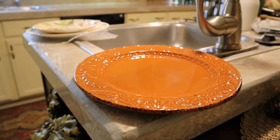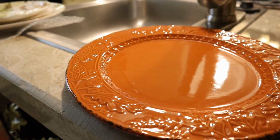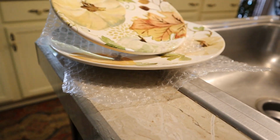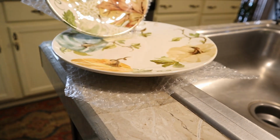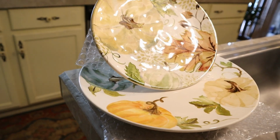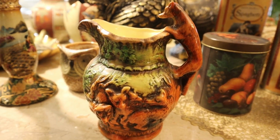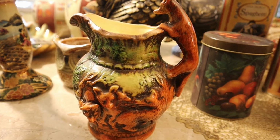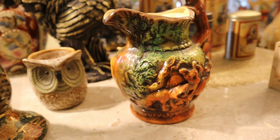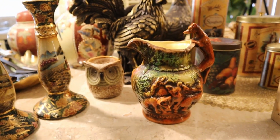There's the sweetest fall plate from last year. From your Hobby Lobby. And then pumpkin and oak leaf plates from Hobby Lobby 2 years ago. And I love this. Everybody else stuck their nose up at it at the house. But to me, this is wonderful for fall. And this is by Minton of England. Alrighty, I think we're ready.